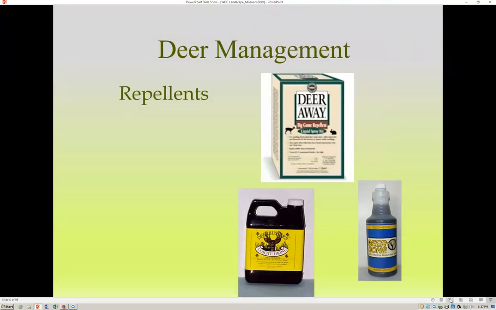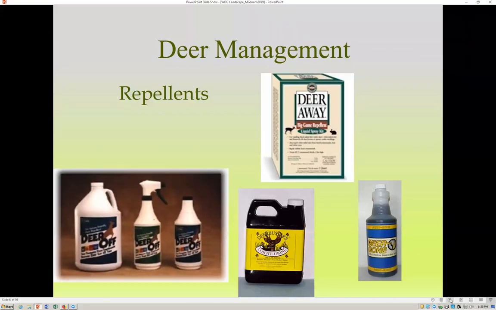As far as repellents, a lot of the repellents work fairly well. There's some that don't work as evenly, but what we're finding is most of these repellents work great when it's not below freezing. Unfortunately, deer do most of their damage on trees and landscape stock when it's in the winter. And so things like deer whey, the coyote urine in the deer zone, and deer off show some great prevalence on stopping at least 50% of them feeding on the tree, but not when it's below freezing. Very few things work when it's below freezing.